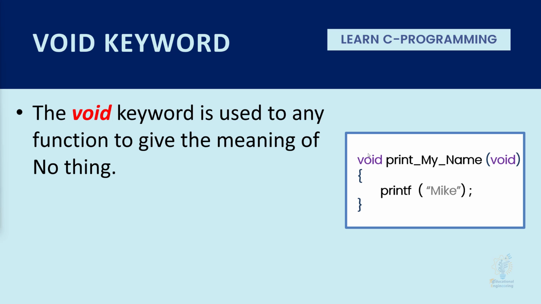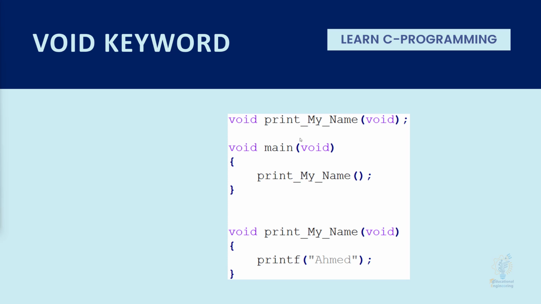It means nothing. So if you see the word void anywhere, it means that this place will take nothing or it will return nothing. Now, this is another example. This is a prototype for a function that returns nothing and takes nothing. That's why we have void here and here. The name of this function is print my name. Now, as you can see, this is the implementation of this function, and we use the same prototype, but we add two curly braces instead of the semicolon, and inside it we add the print statement.